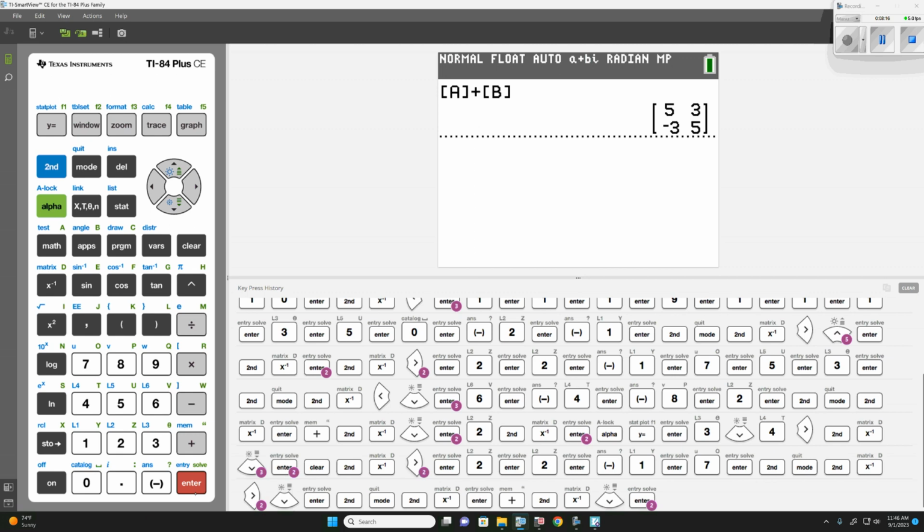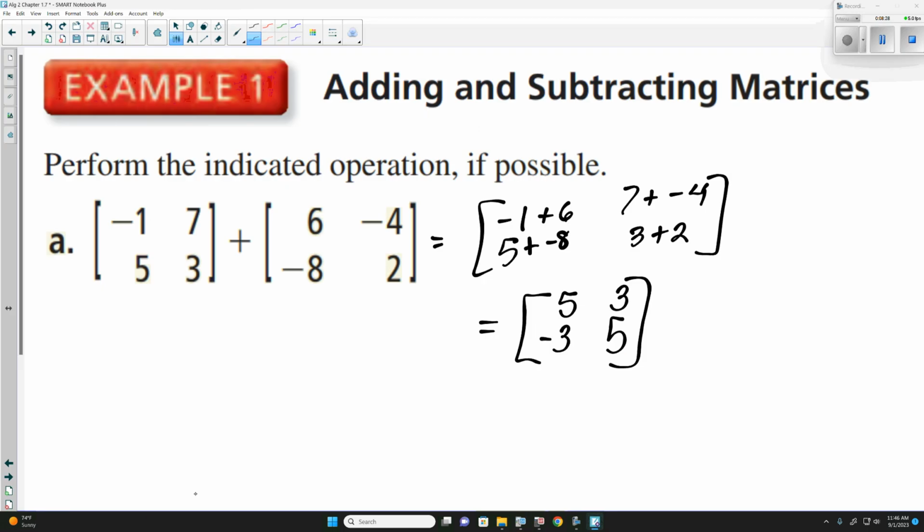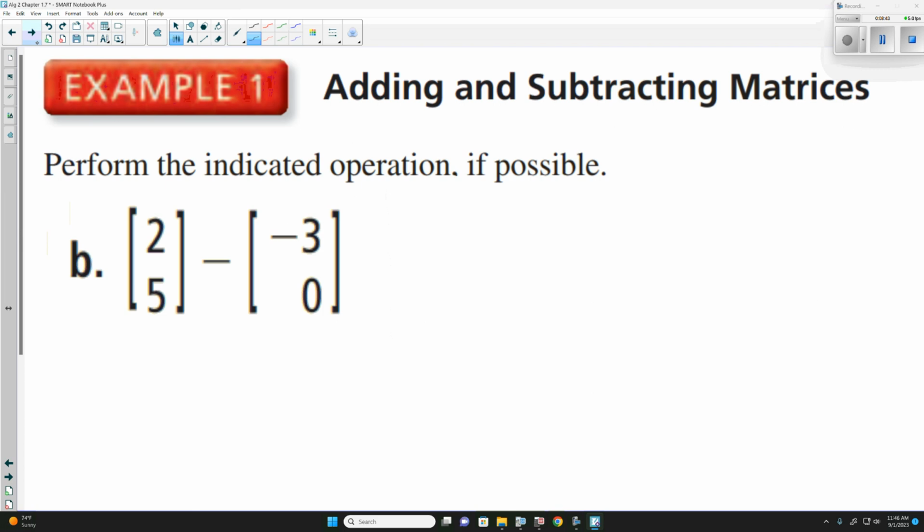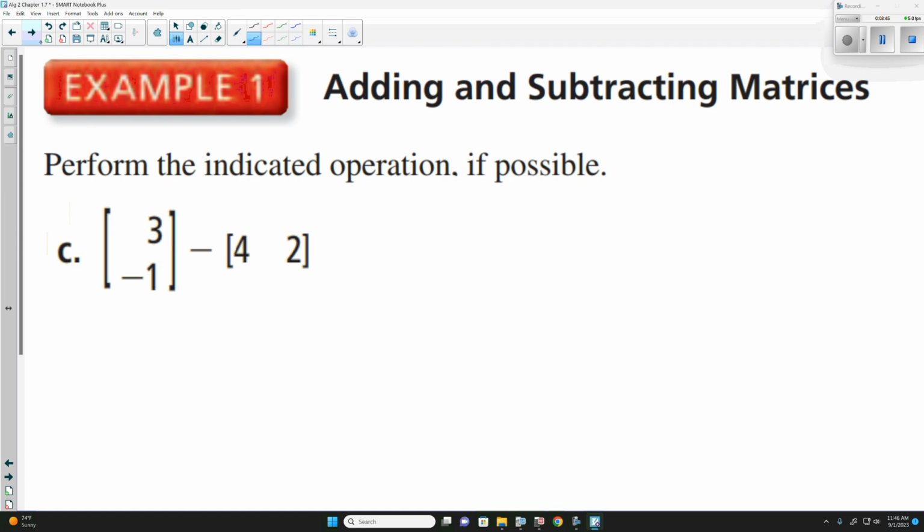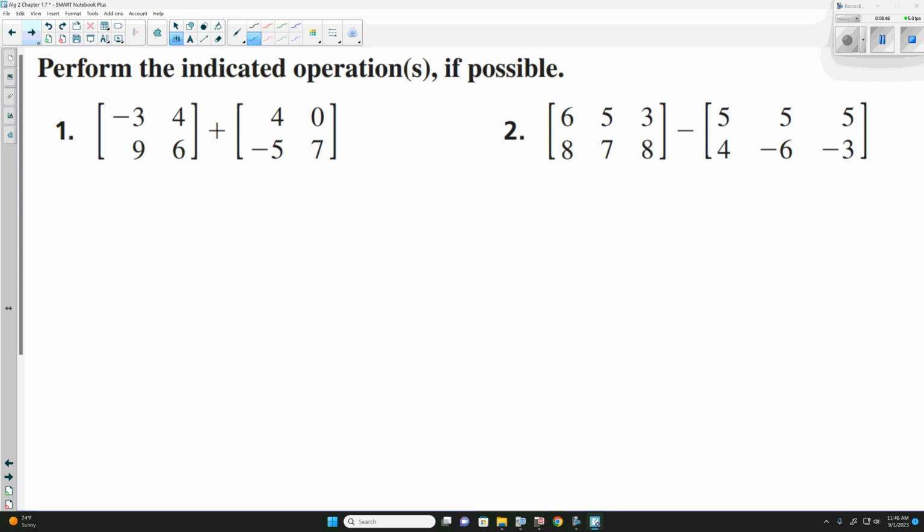So there's going to be some things that we can do just as fast, if not faster, by hand. And there's some things the calculator can do faster, like we saw with the 3 variable systems. Any questions on adding 2 matrices together? And it does work out that the final answer dimensions will be the same as what we started with on the first 2. Any questions on addition, subtraction before we move on to the next part?